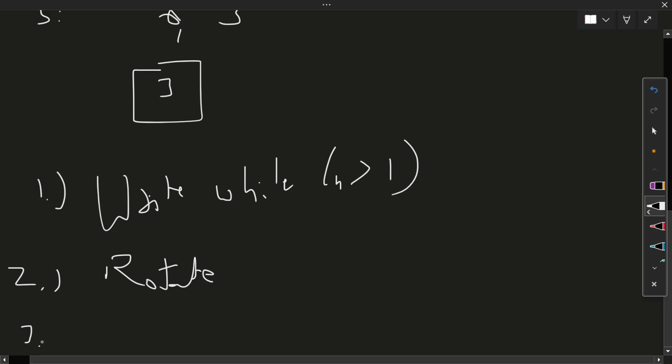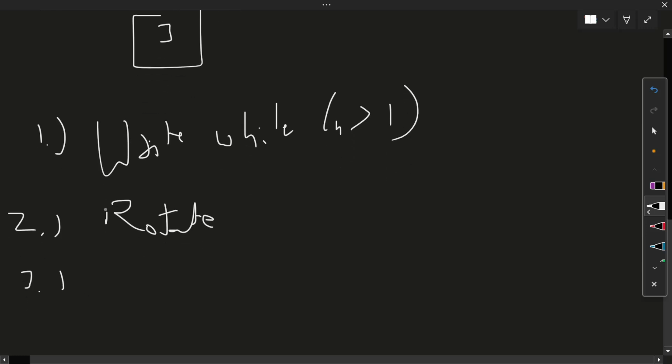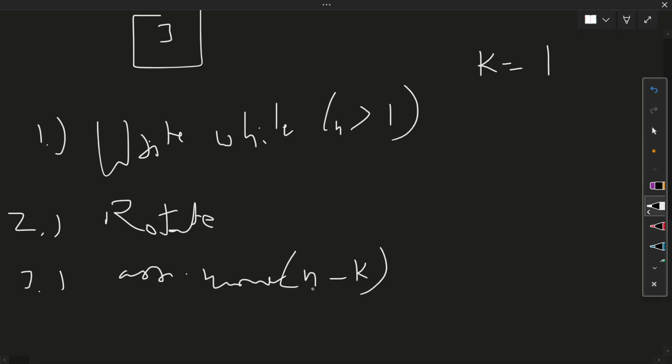After doing the rotation, we also need to take a variable k. In our first step, our k is 1. So we just need to do arr.remove of size minus k. On the first operation, n minus 1 means last, n minus 2 means second last. That's how it will remove the element from the last.